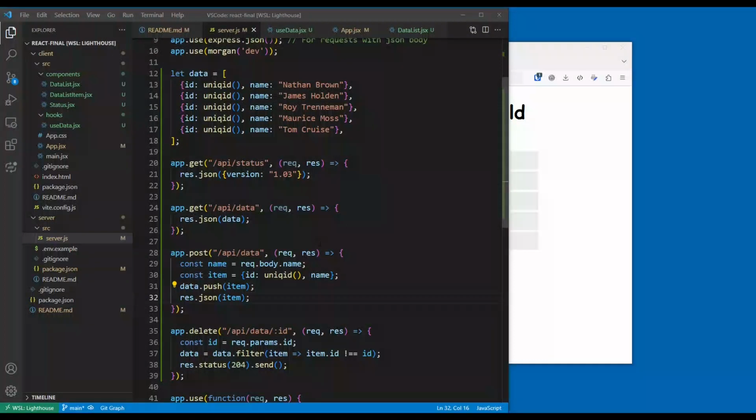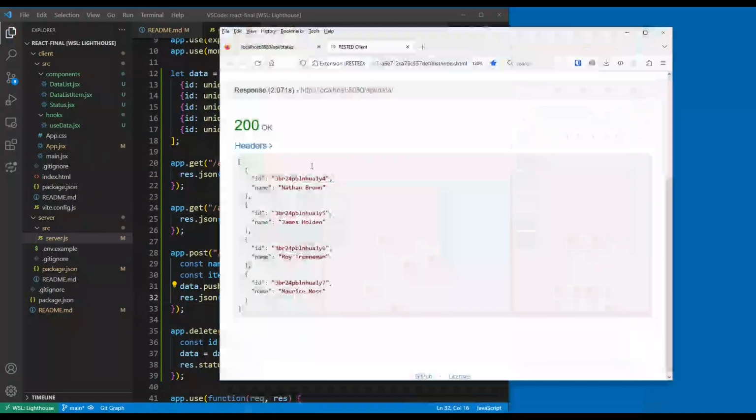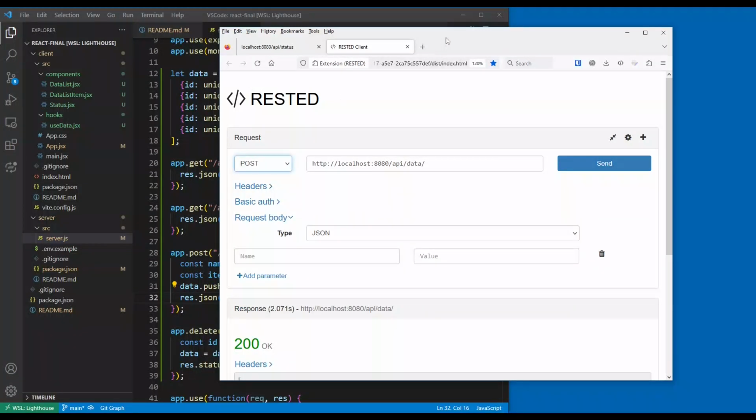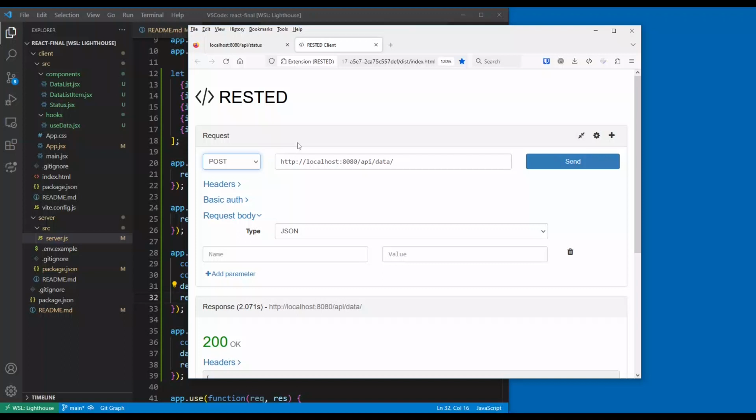So let's go to our Rested first, and we're going to test, does this endpoint work? Go to Rested, and we're now going to go API data, but now we're going to send a post. Now, Rested has a couple different ways you can do this. The type can be JSON, and we can give it the key or the name equals name, and the value, we can give it anything.